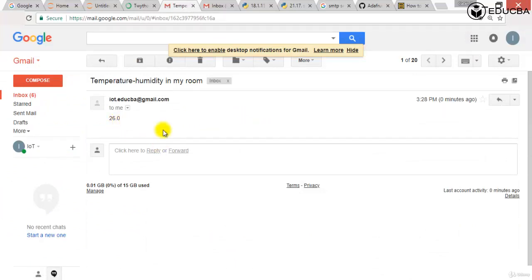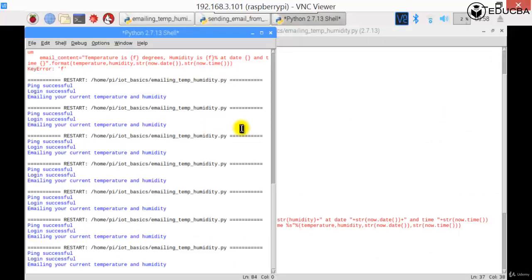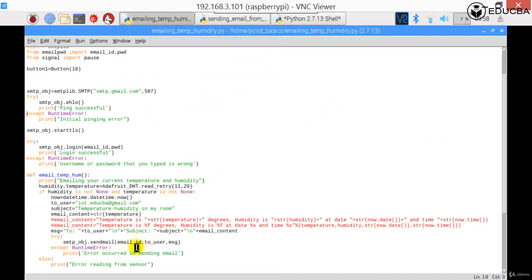Okay, so I'm going to get a bit more greedy, and I'm going to just add humidity and let's check what happens. So I'm going to say here plus str of humidity.